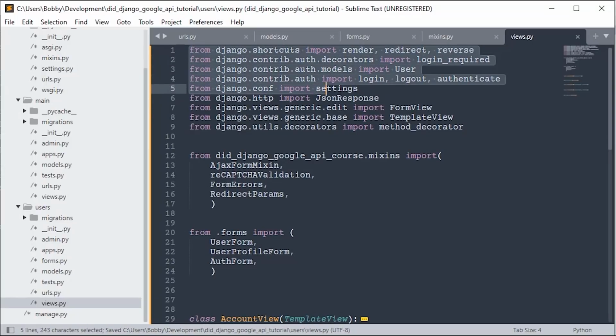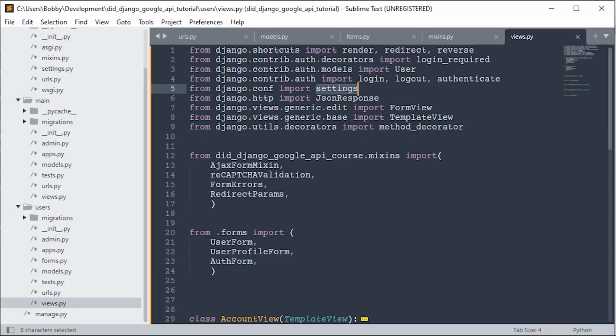We're bringing in a whole bunch of bits and pieces from Django. So we've got render, redirect, reverse. We are using the login required decorator, so that stops people that haven't been authenticated from seeing certain things in views. We're bringing in user, the built-in user model. We're then using login, logout, and authenticate. These are fantastic. They do all of the heavy lifting with the authentication of users.